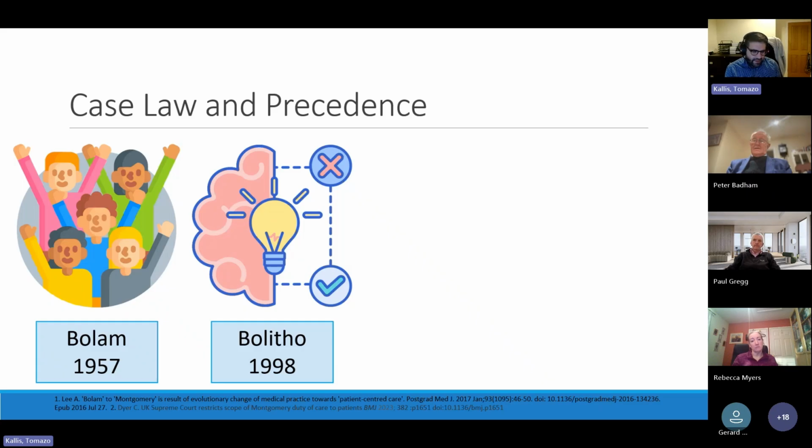So it added another layer, another burden, on top of merely being in agreement with a group of like-minded healthcare professionals who would have acted in the same way. Looking at these two cases and how clinical negligence decisions were made previously, you can see a lot of it centers on the actions of the clinician. There's very little agency for patients in here, and patients don't factor at all in the test. It's all about, did the clinician providing the treatment act in accordance with what other clinicians would have done?